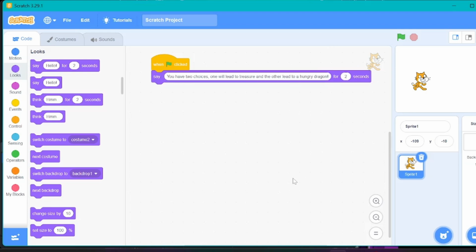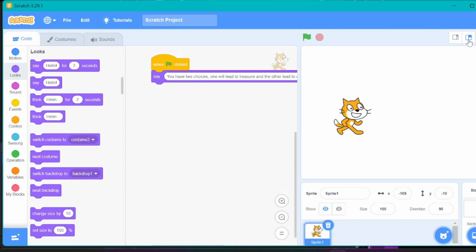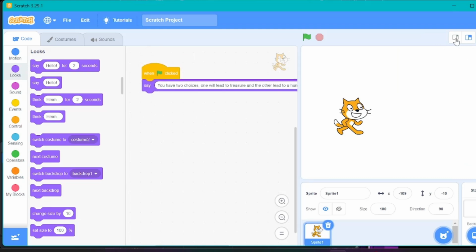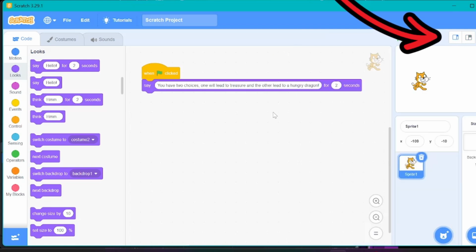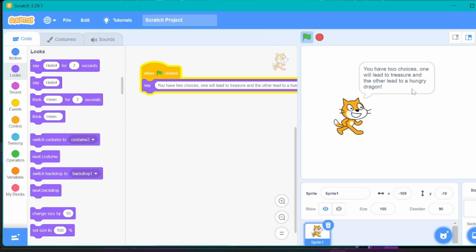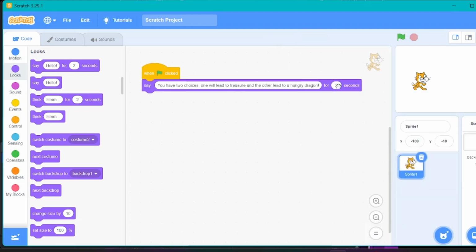Now, your screen might look a little different. You can see right here, we can change the style. If it goes behind, it looks like this for you. Not a big deal. You can change the layout right up here in the top right. You can just click that to make this a little smaller. When you want to play it, you hit the little green flag, and of course, we can see it right there. So we'll set it back for now. That way we can kind of see what we're doing. We'll set this to maybe 3 seconds, kind of a long message.